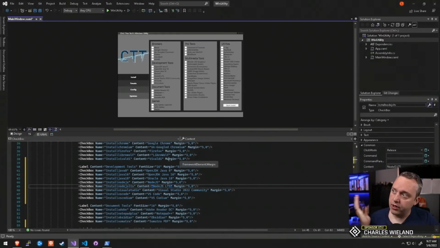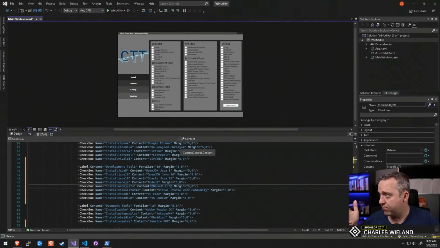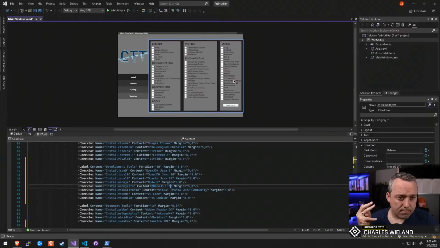Any other development tools that we need to add in here? We have VS Code, VS Codium, Visual Studio 2022 Community, Node.js, Node.js LTS, every Java. Any other developers in the house that want to add anything? Speak now or forever hold your peace. Python.